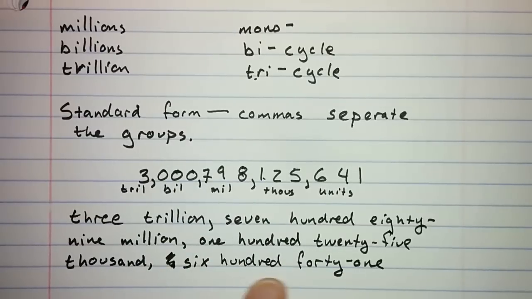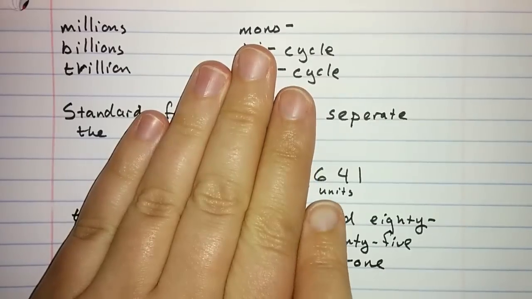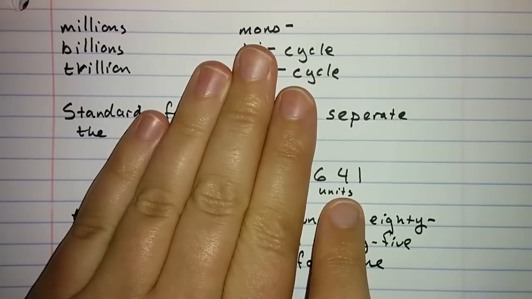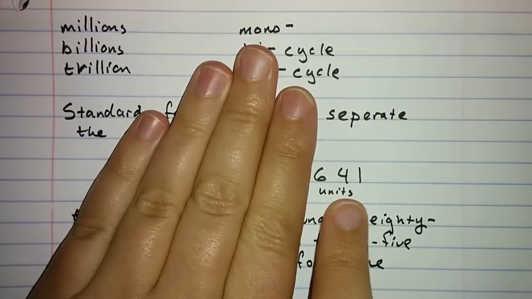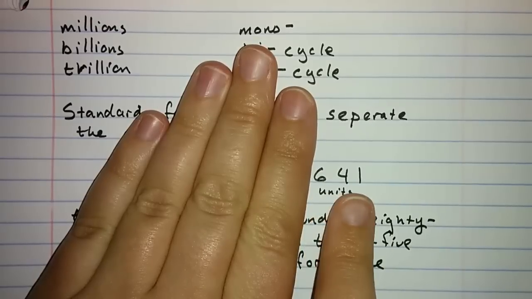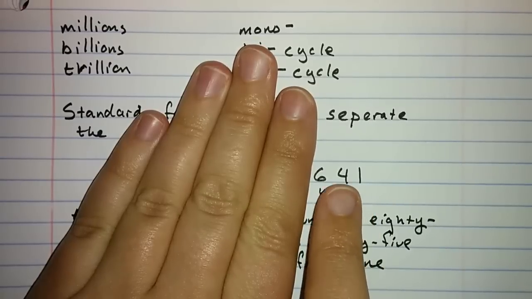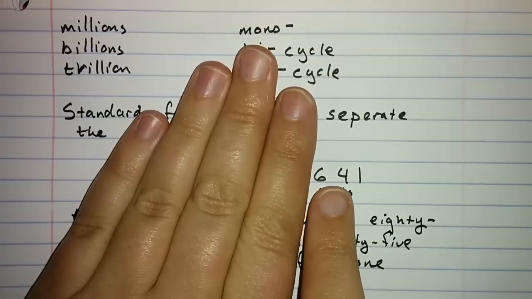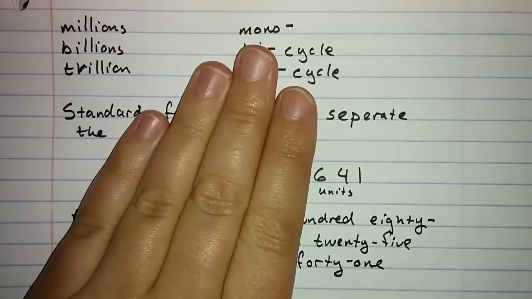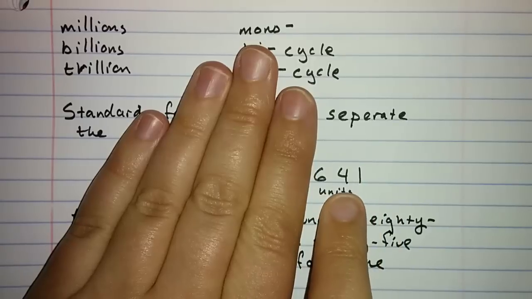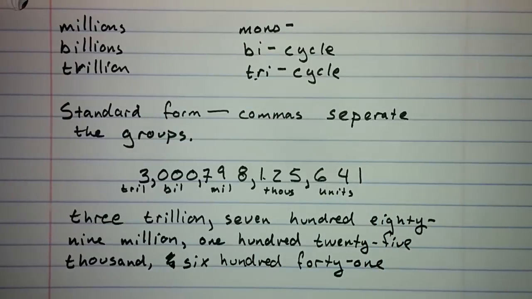Oh, there's one other thing I'd like to call your attention to before we work one of these going in the other direction. This number, you might in casual conversation read as six hundred and forty-one. That's fine in casual conversation. Everyone knows what you mean, but formally the "and" doesn't go there. We use "and" in reading numbers in a very specific way that we're going to meet later on. You should avoid it in numbers like this because it will cause confusion. So formally, there's no "and" in 641.